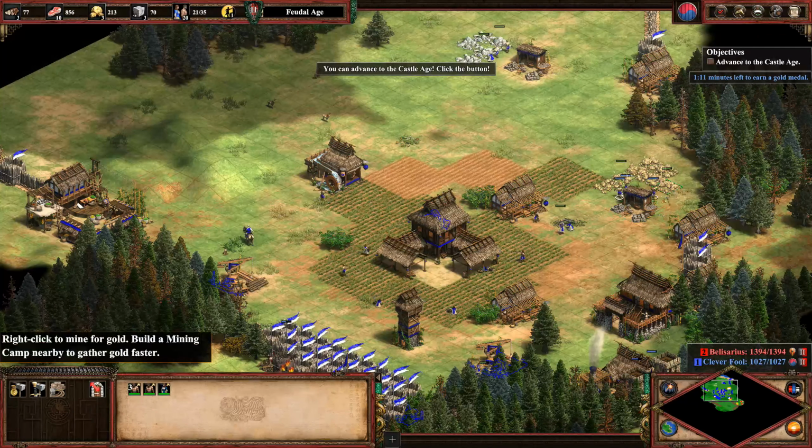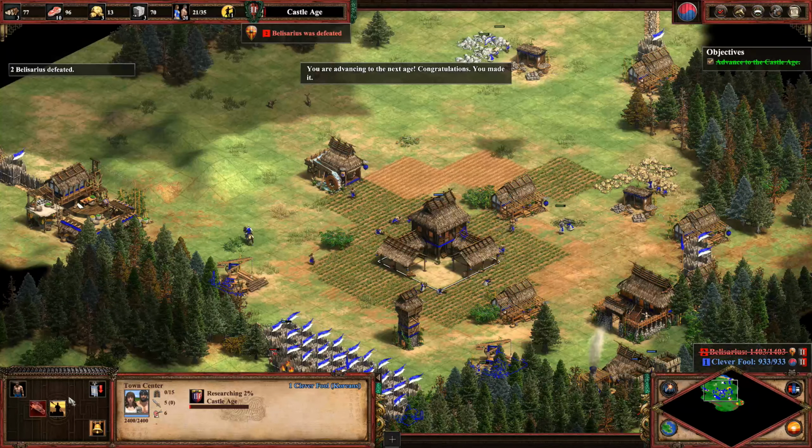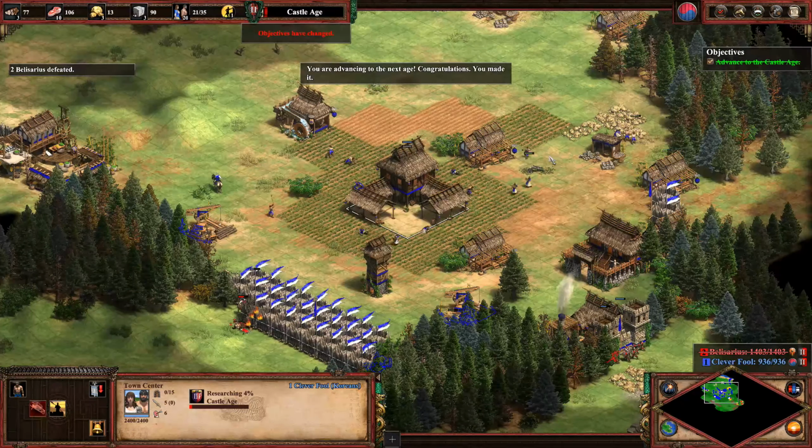You can advance to the castle age. Click the button. Advancing to the next age. Congratulations. You made it.